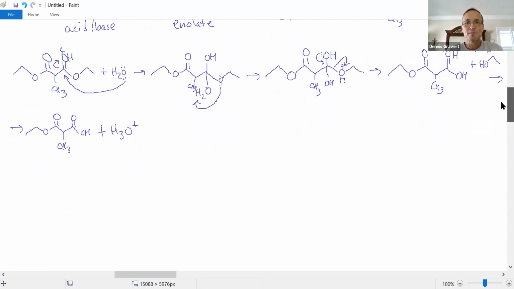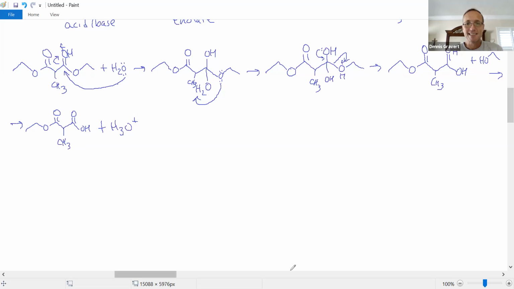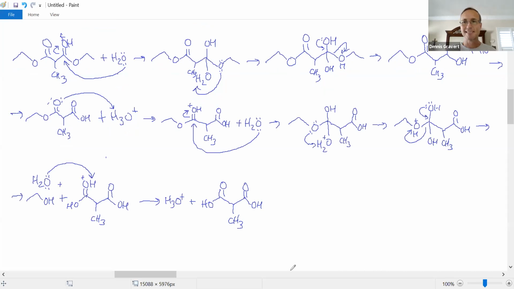Let's give myself some room. Okay, so everything's on the screen now. We start with this ester, add hydronium ion, we hydrolyze it again. Same exact mechanism. And yes, on my exams, I'm going to give you the option of choosing which molecule you want, or which reaction to show the mechanism for. If you choose the Malonic Ester Synthesis mechanism, yes, you have to show me both esters being hydrolyzed.